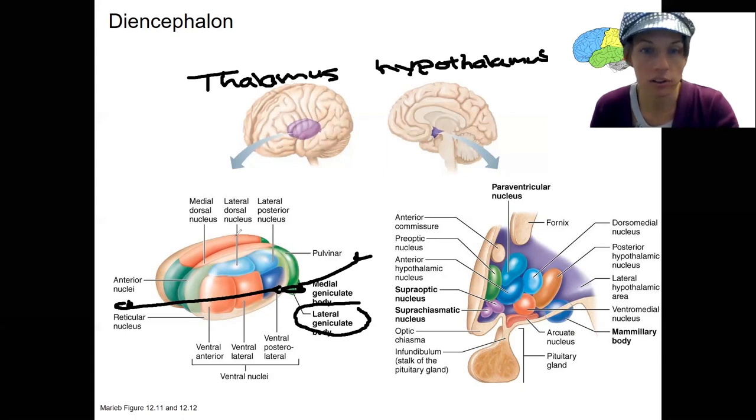You don't need to know all of these. Just know that there are a bunch of different nuclei that do different things and someday you may want to learn them. Again, thalamus processing information. It has nuclei for hearing, vision, and then filters and sends on information or doesn't onto the cerebral cortex. That's where that information will become conscious if it's going to be.